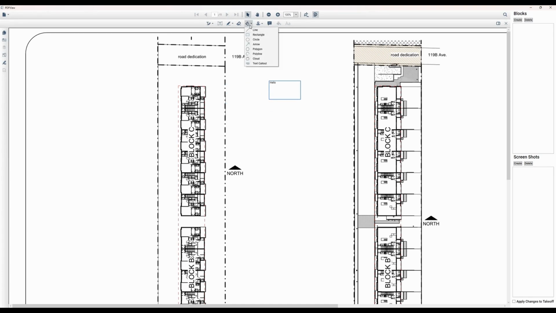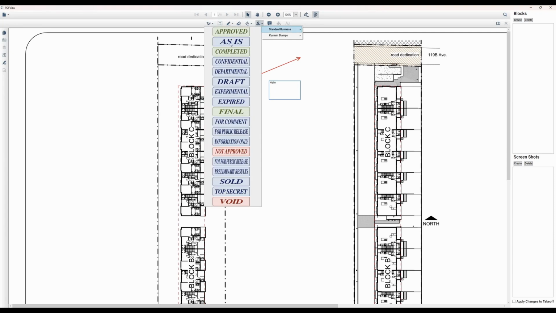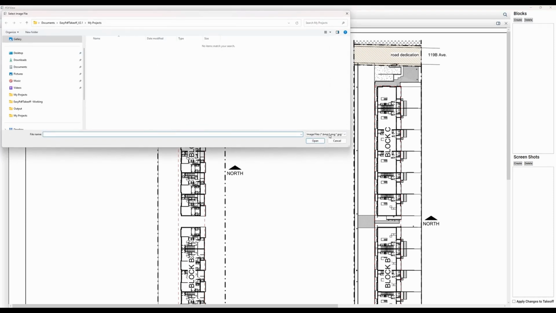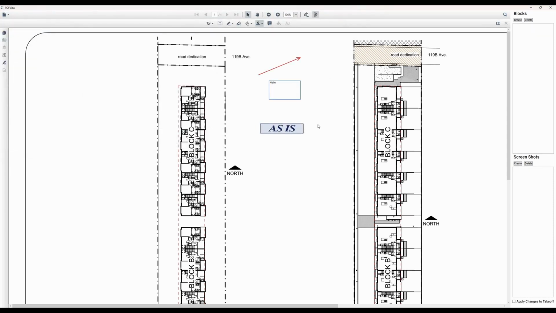Some other features here. If you go here, there's a bunch of different PDF items that you can add. For example, if I want to draw an arrow to point something out. We have stamps. You can do these pre-built stamps. And we can also add a custom stamp as well, like for example, an image. Let's see what else. Over here, we can also add notes.